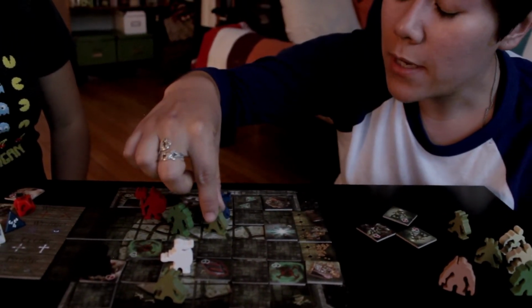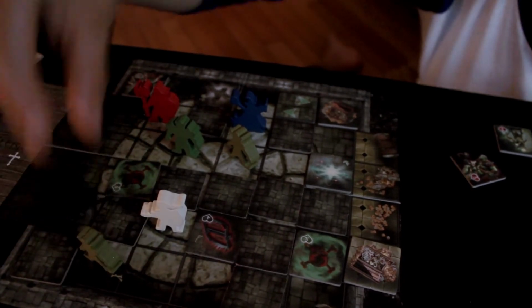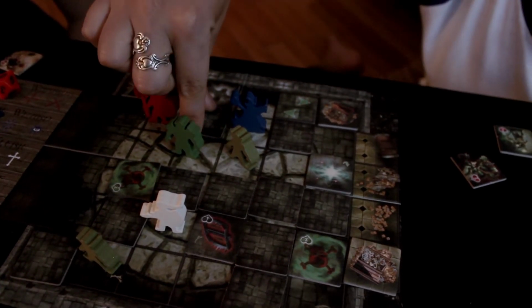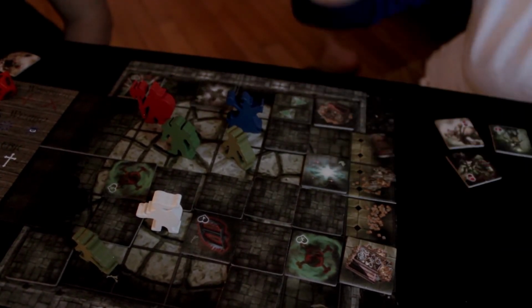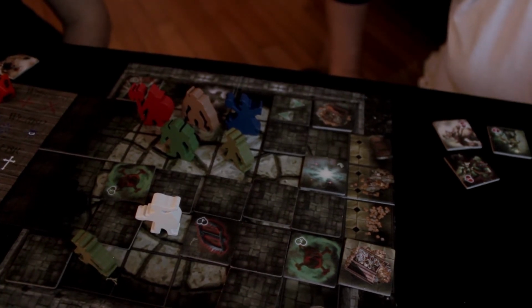Alrighty, so now what I can do during this phase is now I have 4 actions that I can use, and I can do one of 2 things. I can either move a monster 1 space, that counts as 1 action, or I can reveal a tile. What I want to do is reveal a tile where there's a monster. Monster, monster, monster, monster, monster, monster! What that means is now that I've revealed that tile, I can replace it with a monster.